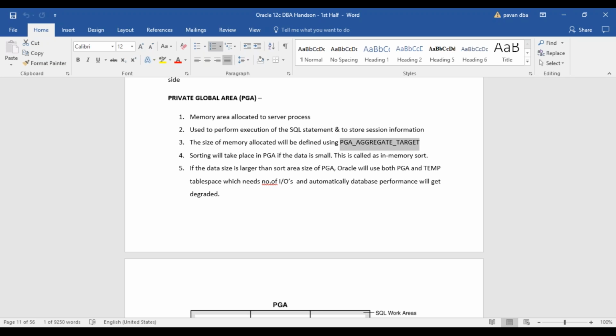So if the number of users is more, obviously the size of the PGA allocated to one server process will become less. That's the reason whenever, as a DBA, we are allocating the PGA size, we need to keep in mind the maximum possible number of connections to the database. So we need to take that into consideration and accordingly allocate the size.